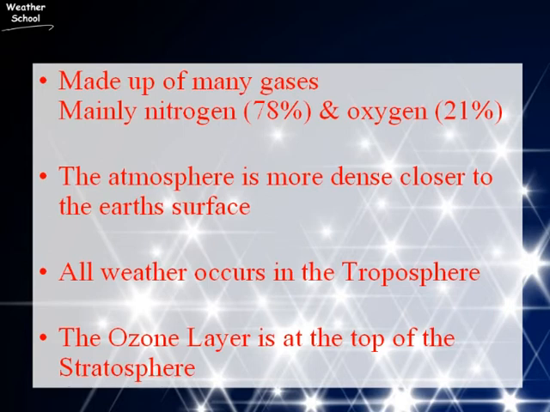So these are the important points to remember about the atmosphere. It's made up of many different gases. The atmosphere is more dense the closer that you get to the Earth's surface. All of our weather occurs in the troposphere, and the ozone layer is at the very top of the stratosphere.